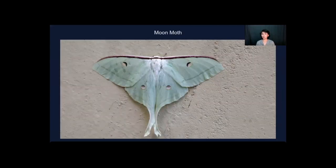This is quite a large moth with this beautiful blue sheen and long tail. This is how beautiful moths are, and this is just a short glimpse. The world of moths and butterflies is open for you to discover. We, in our future talks, have included a talk especially on butterflies and moths to take you a little bit deeper into the subject because it's such a favorite while guiding.